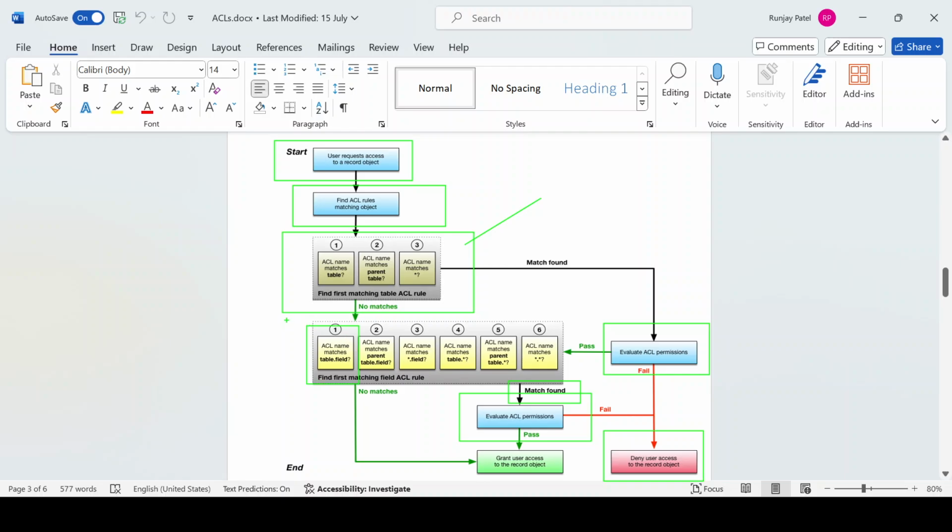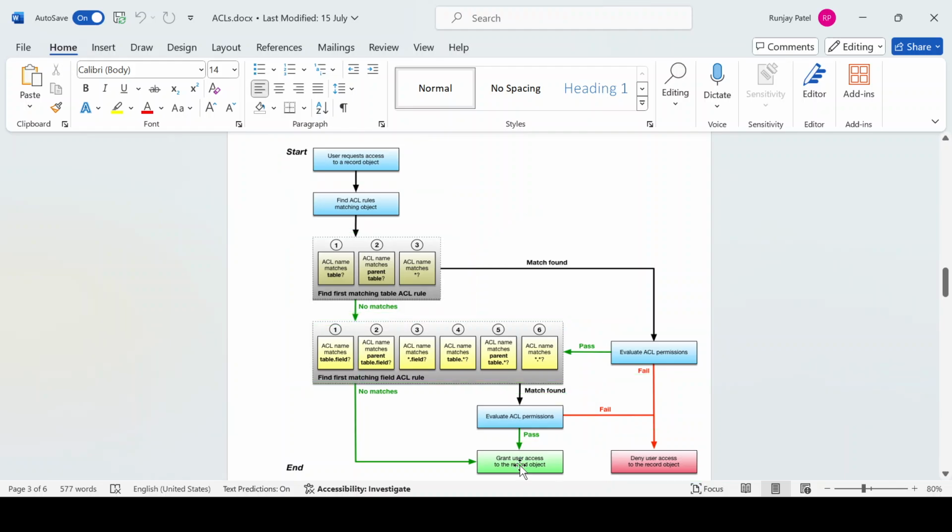And if there is no field level ACL written and the table level ACL passes, then you have that access basically. So let's recap again. If anyone has written a table level ACL and they have not written a field level ACL, it means if you are passing the table level ACL, in that case you have access to the field level as well. If a field level ACL is written and a table level ACL is also written, then in that case definitely it will check both, right? So you have to pass the table level as well as the field level. Fine, hope you got it.